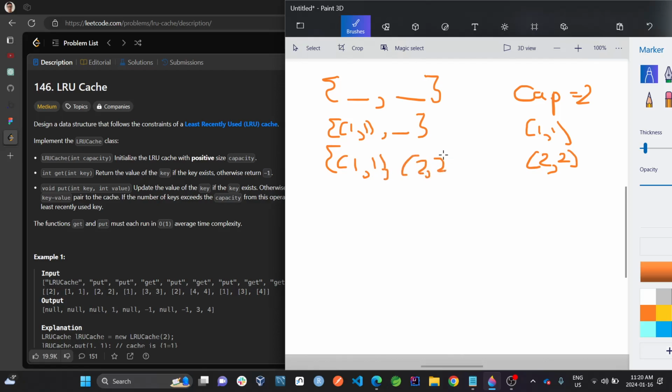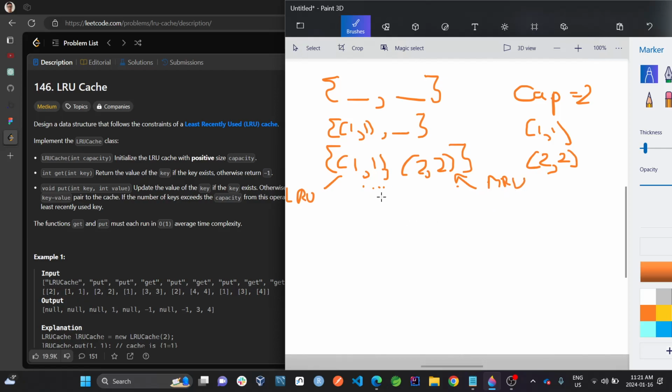So based on our assumptions, as you can see, 2 2 is the most recently used and 1 1 is the least recently used. It's because 2 2 was used just now, whereas 1 1 was used before that. The ordering would not be this way in a real-world implementation, but for the sake of solving the problem, let's just say that towards the left side we always have the LRU, and once we gradually move towards the right side and reach the end, the rightmost will be the MRU.